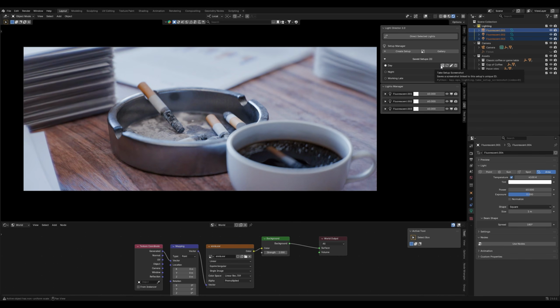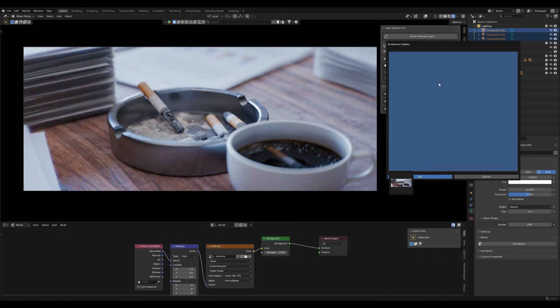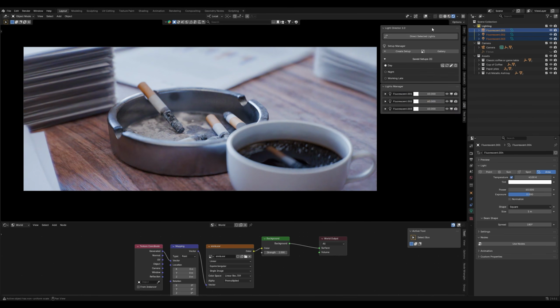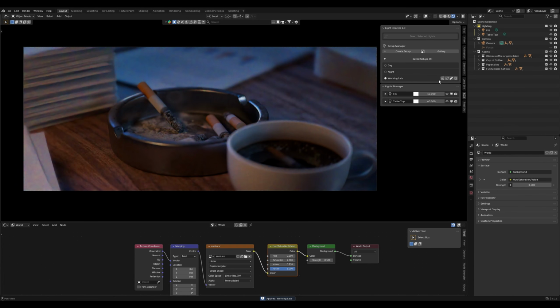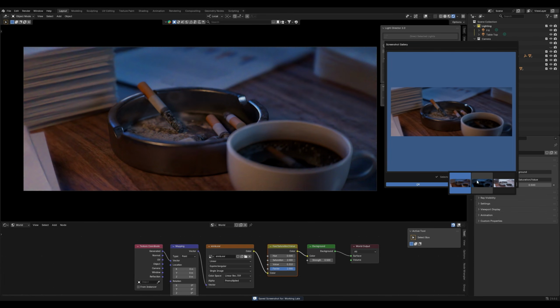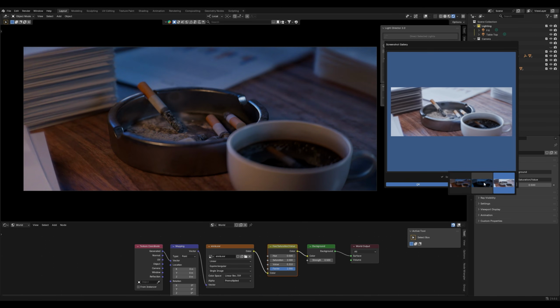So right here you have the Take Setup Screenshot button. You can just press that one, and in your gallery you'll find that image. Let's do the same for the rest. Wait for it to render a bit. Doing the same with this one. Now you have your 3 versions, and also you could just pick your setup from here if you wanted to.